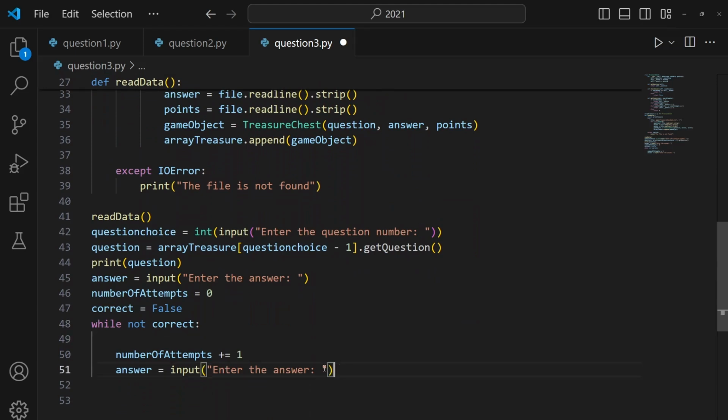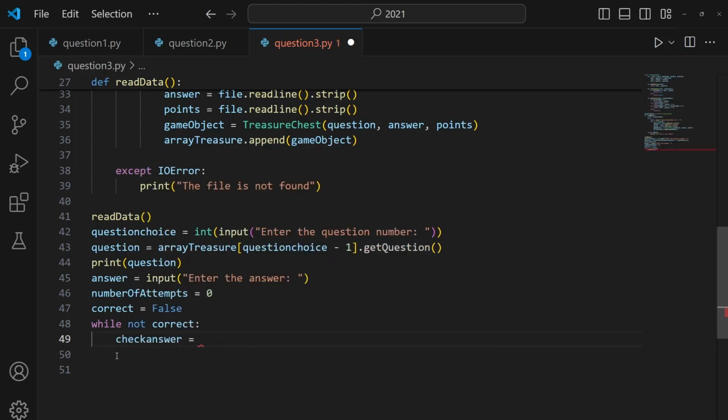So while not correct, let's just call it check answer. And then I'm going to put the array treasure, question choice minus 1 dot check answer. If not check answer, that means the answer is incorrect.